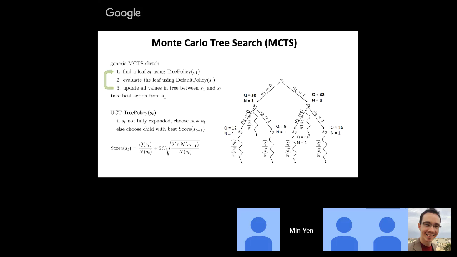So are we clear about what a default policy and the tree policy are? If you're not, nod your head no, because otherwise we can skip that. I'm not too sure, because I'm now reading the paper that he's recommending. Okay. I think what you're saying is that the default policy is just a random policy, whereas the tree policy is this. Right. That's what I understand.